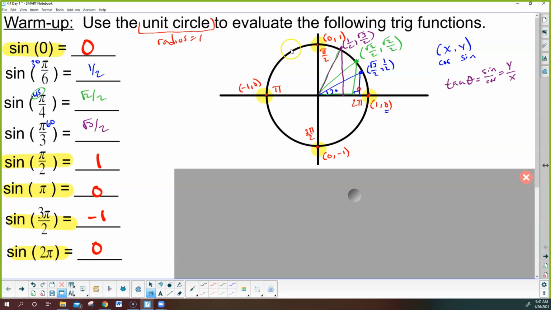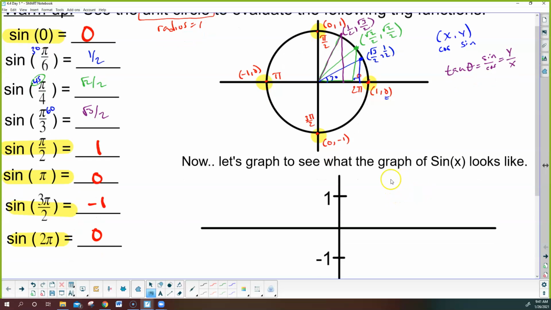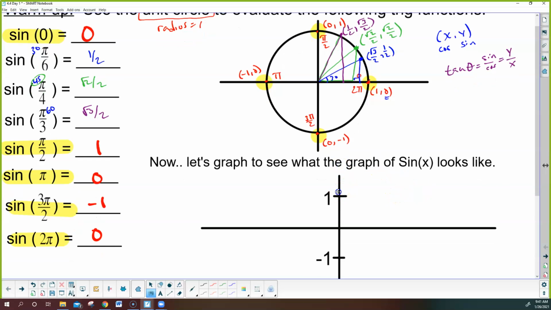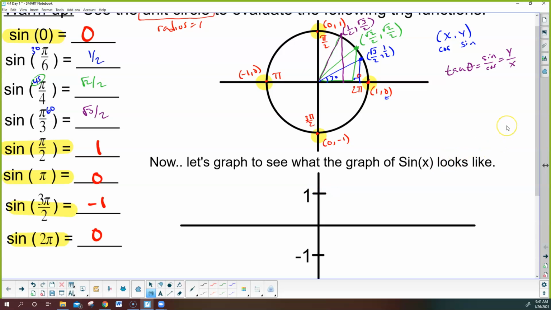And you could actually then generate anything in this quadrant, this quadrant, this quadrant, as well as their reciprocals. So just by knowing this information here, that's what you need to have mastered to move on into calculus. Okay, so for next year. But to be successful in pre-calc this year, it's good to know. So why did I have you do all these, right? It's more than just reviewing the unit circle, and there's a connection now to what the graph looks like. All right, and it's up to you.